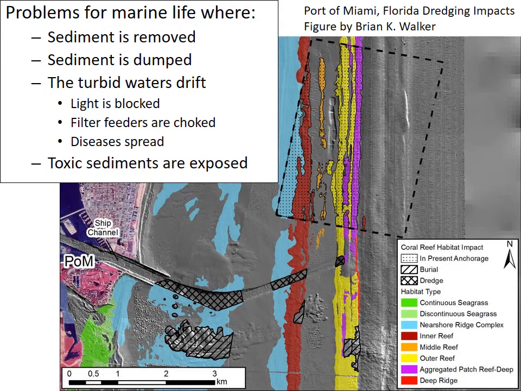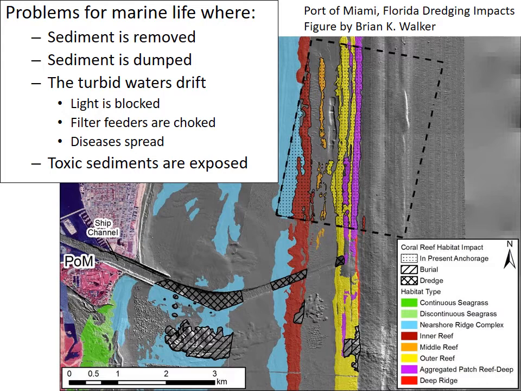This picture here shows an example of a big dredging project in the port of Miami that sort of cuts through the Florida reef tract from the open waters of the Atlantic into the protected waters of Miami. And there are a lot of impacts to the corals and other organisms from the direct removal of sediment, where we're basically digging up the corals. Also, there are impacts in the areas where the sediment is dumped. Everything there gets buried in sediment, and the turbid waters, all the mud that's stirred up, drift around for a very long area. So there's sort of like a death cloud of mud that lasts for a very long time where the dredging activities are happening.